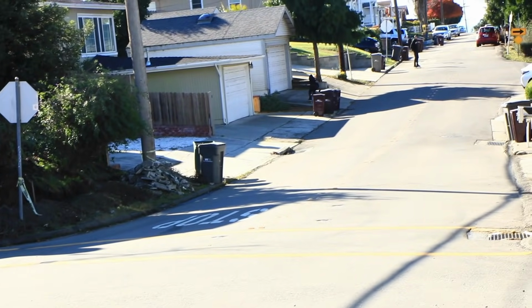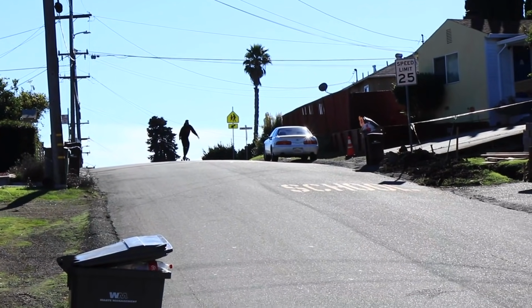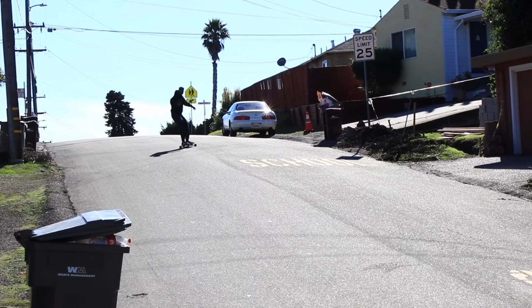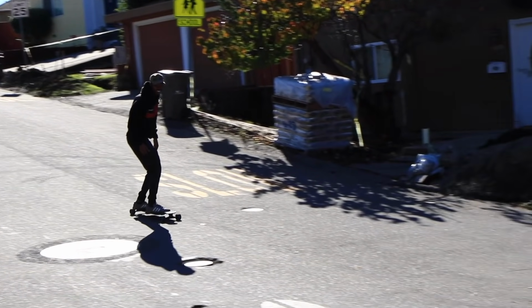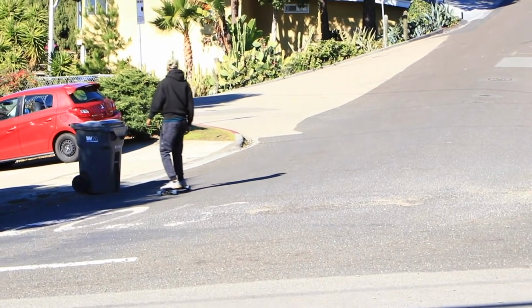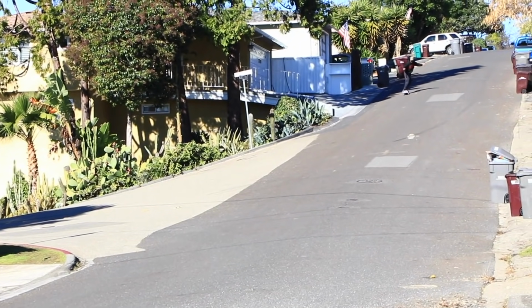I love how Fetty is fully skating someone's house. Yeah. This is the skating we got to do all the time. Oh, this is going to be sketchy. Intense, like you either do it and it's crazy or you die, and this is like wholesome, like you probably won't die.